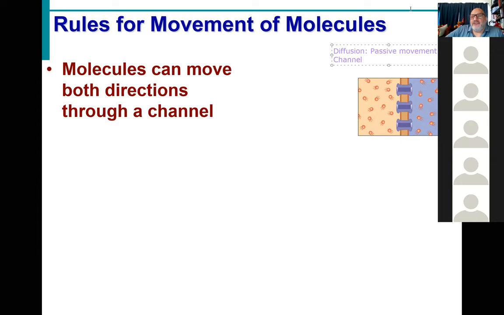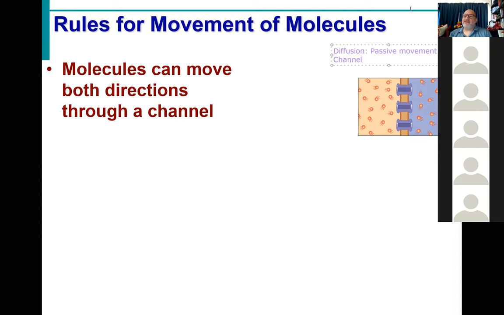Your house doesn't have to use any energy to get you to move through that doorway. You and your driving force determine which way you want to go. If you need to leave your bedroom to go to the kitchen to get something to eat, or come from your kitchen into your bedroom so that you can go to bed, it is your driving force that allows you to go through that doorway.